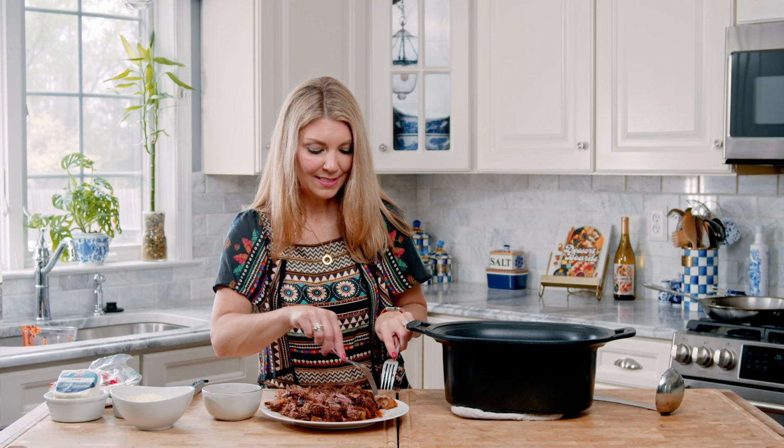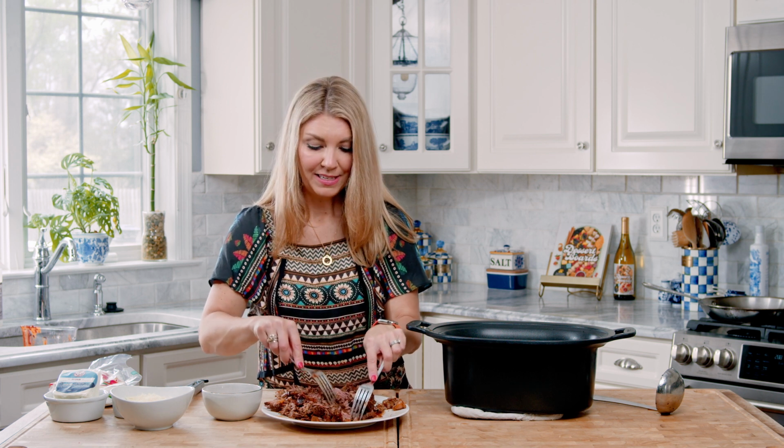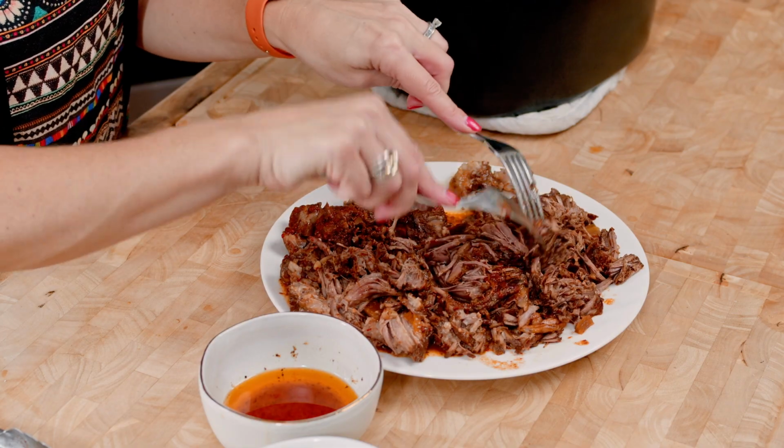And if you see any pieces of fat, just pull them out. It should separate out pretty easily. You don't want a very fatty taco. That's never good. See how much it makes? This definitely feeds a crowd. Our beef is all shredded up, we're ready to make some tacos.